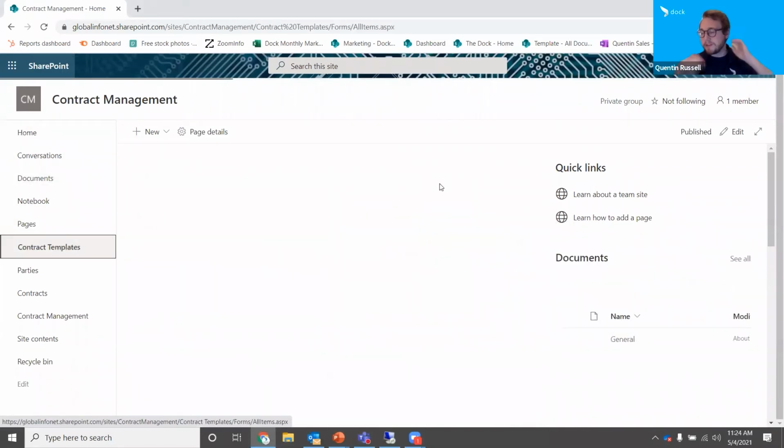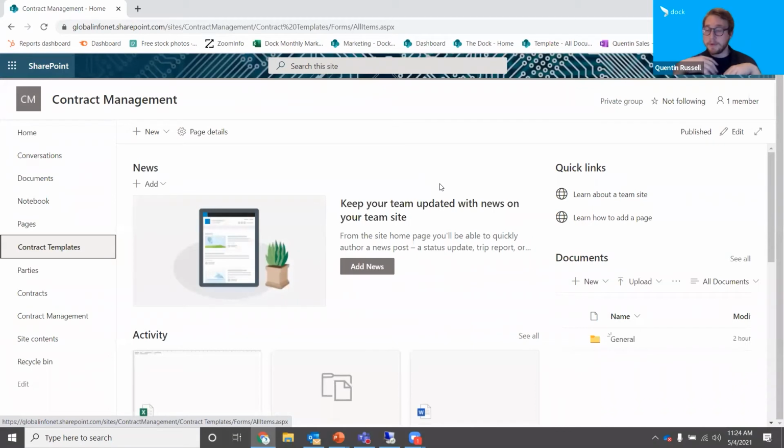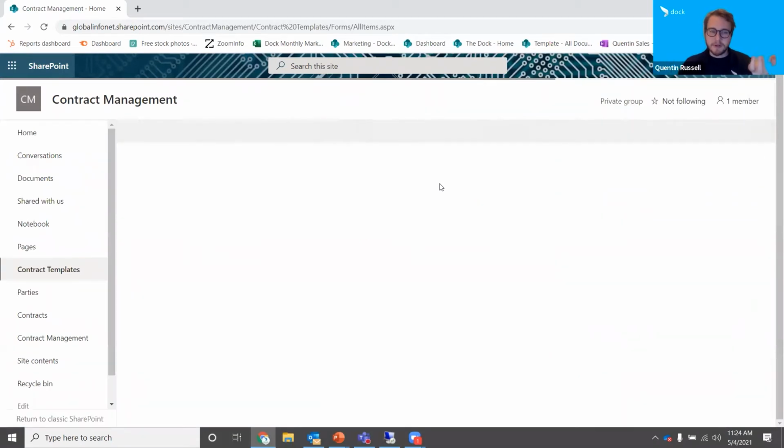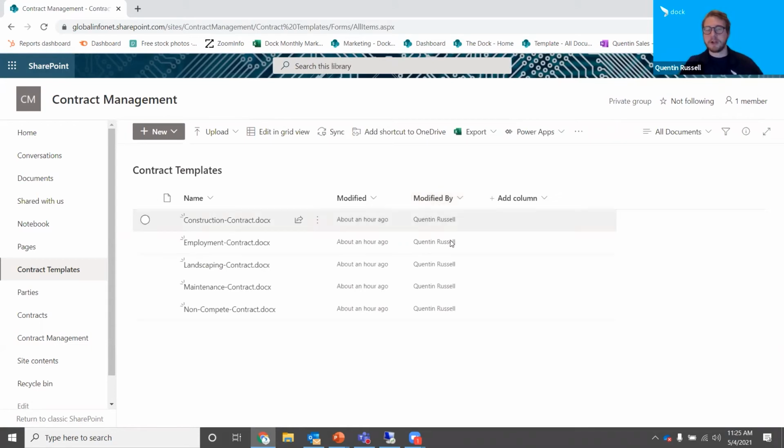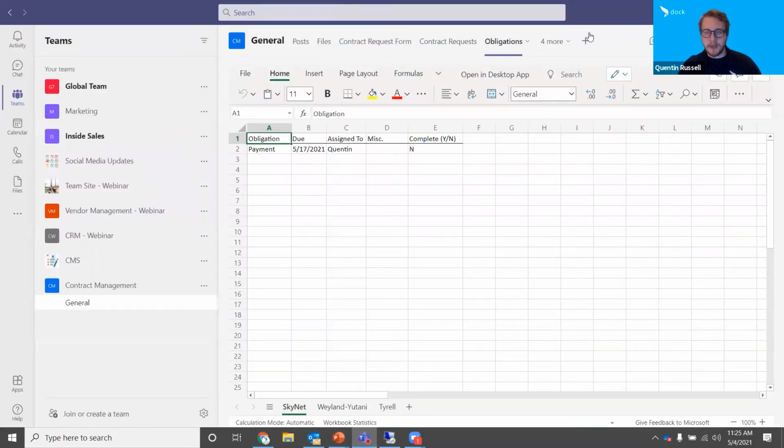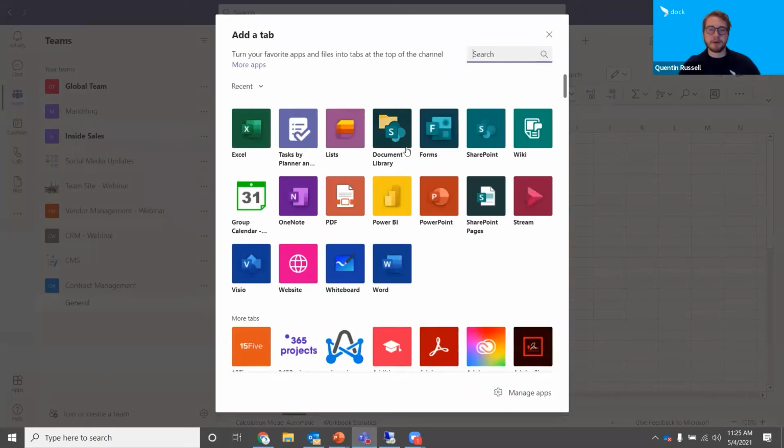And the thing is that all of this is basically just set up within a SharePoint site, because when you create a team, it builds itself a SharePoint site that you can use. A lot of the formatting here was done by setting up different document libraries within a SharePoint site and then embedding them into a team site. So I came in here, built out this document library, and then I came into Teams and said, okay, I would like to click embed up here. I want to embed this Excel spreadsheet. I want to embed this document library. I want to embed this form. And all of those can be done.